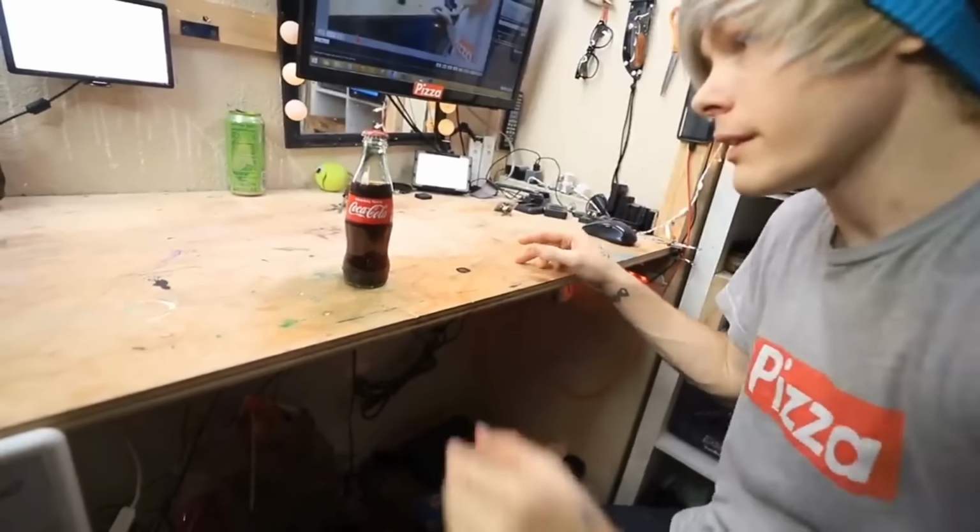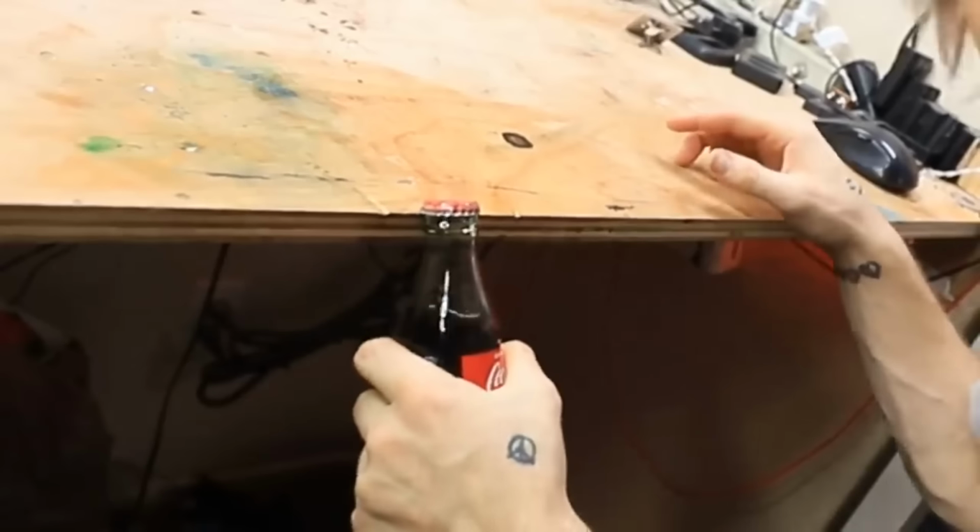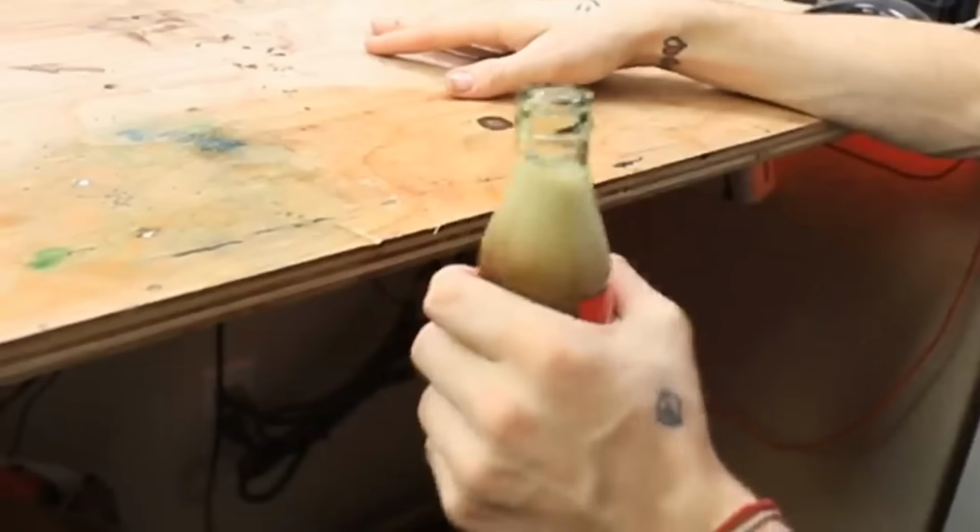Here's my favorite method of opening a bottle. You ready? You put it on the table, and then you just go... Now that's how you open a bottle.